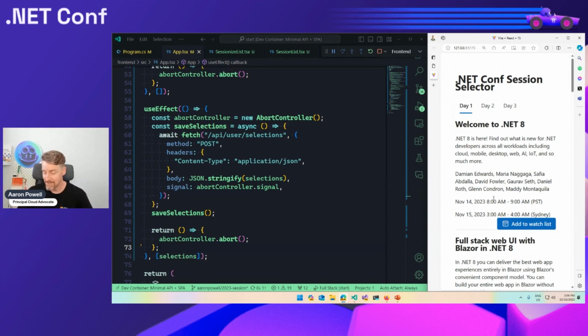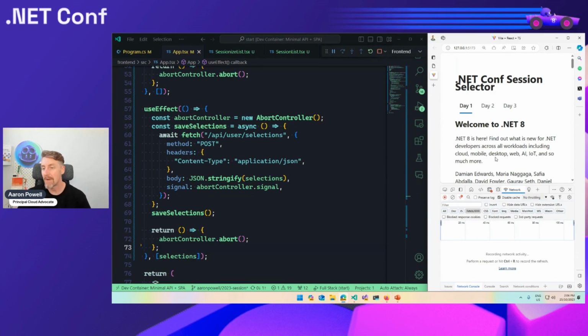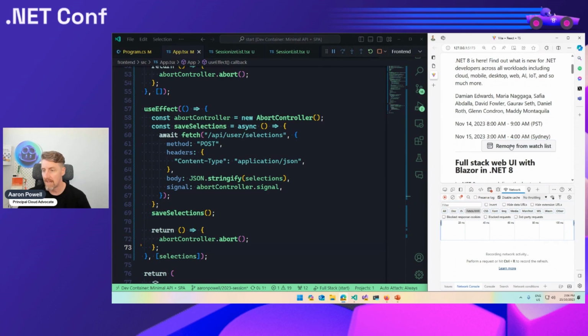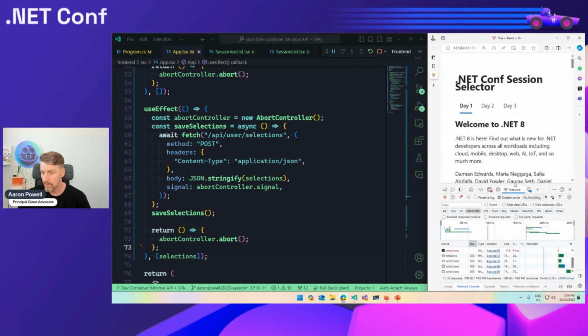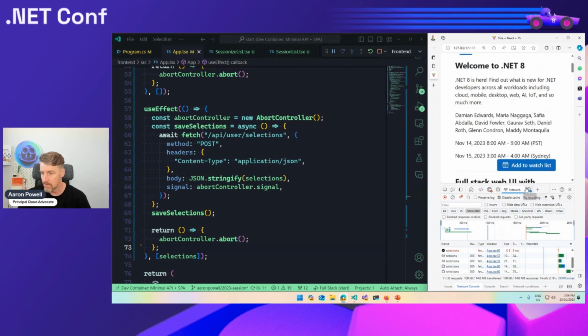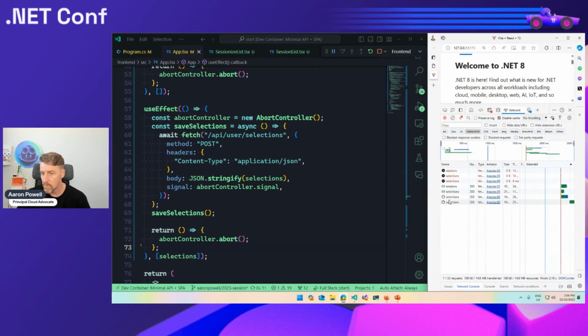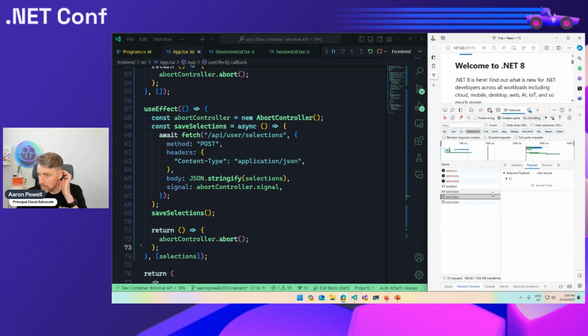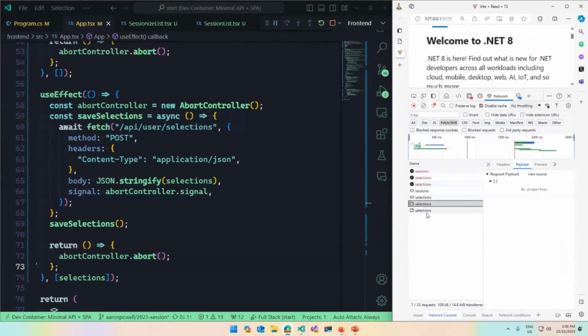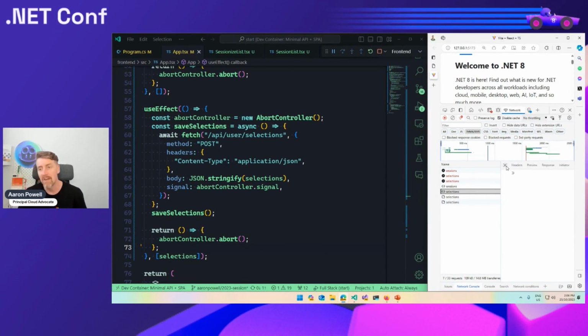So close, so close. Okay, let's have a look at what's happened here. Added to our watch list. We can see that it's there. Now let's reload the page and we'll have a look. So it's gone. We are doing some call, like we're sending an empty array up. That's not right. Well, I mean, it's not what we want, but it's actually what we kind of expect.